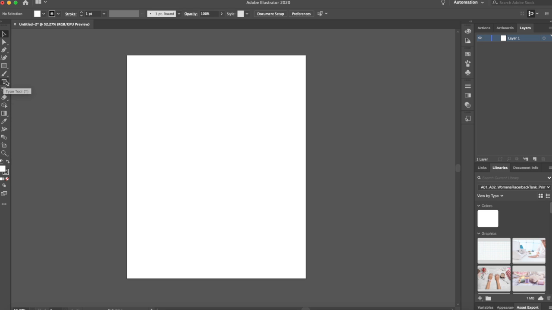It's a big T on the left here, and if you hover over it, it says type tool, T. So the little T in parentheses is if you press T on your keyboard, I just did that, it's going to select your type tool for you. So you can either press T on your keyboard or click on the type tool, and you will see this little text box as your cursor instead of a regular cursor.